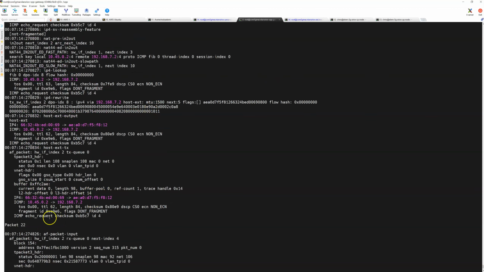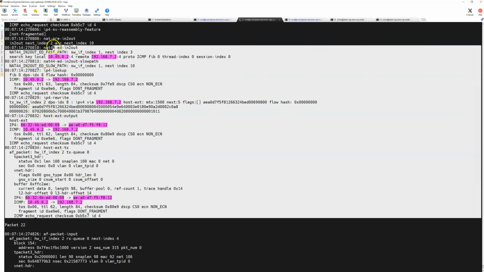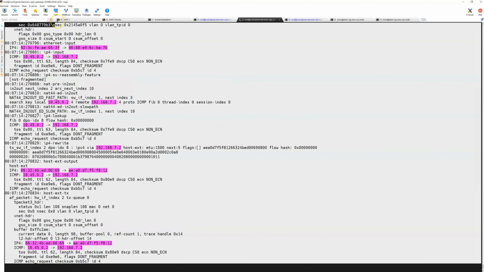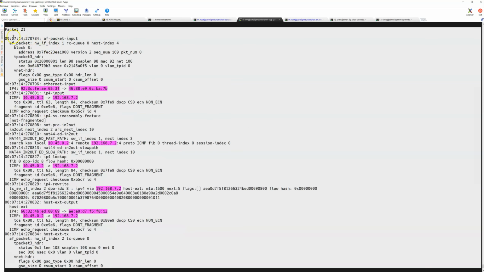So we see this is the traffic. You see all the way here, we see how the traffic is flowing via the VPP.